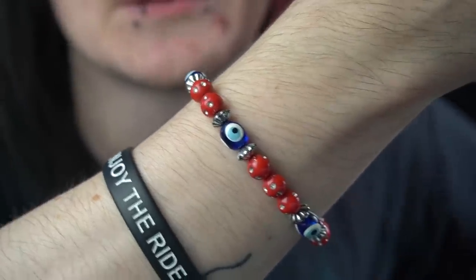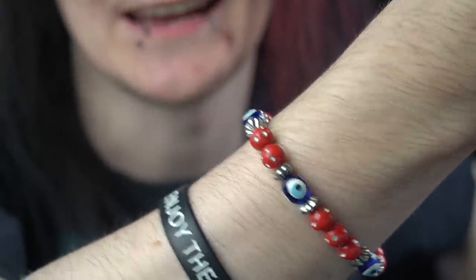The first thing is, you might see this on my arm here. This is a bracelet that I got when I was in Turkey. And matter of fact, I actually got quite a few when I was out in Turkey. So I've still got all of these from when I was last in Turkey 9 years ago. I've got a few spares still, so I'm happy to get rid of 20 of these. These are all gonna be £1 each.